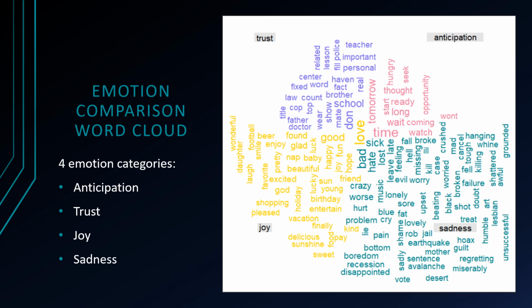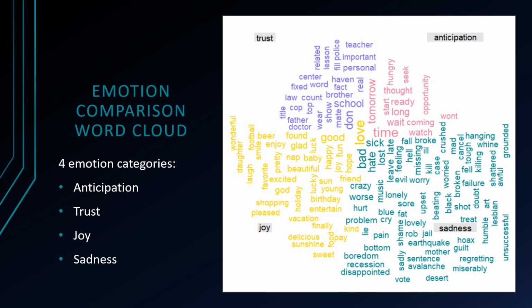I then used an emotion comparison word cloud using the top 4 emotion classes to visualize which words are classified in each emotion category. This offers a better look into how words can be attached to certain sentiments. It's interesting that though anticipation and trust had the highest proportion of sentiments, they have the fewest number of words in the word cloud. This is likely because there were more of those words that indicate these emotions, but they occurred less frequently. The comparison cloud drops infrequently used terms, so this seems the likeliest case.